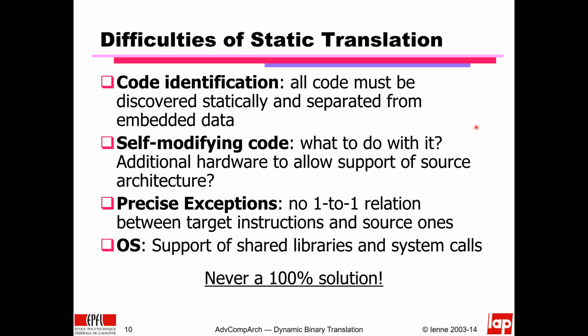The basic result is that static translation doesn't work. Nobody ever thought seriously to do a translator and say, let's take code from x86 and let's have this beautiful processor that is called Alpha, and let's translate everything and use the Alpha processor instead, with Microsoft Windows working and so on and so forth. I'm not sure that actually nobody thought of it, but nobody thought seriously or managed to get any close, to my knowledge, to do this.